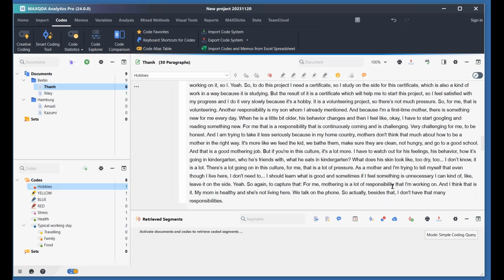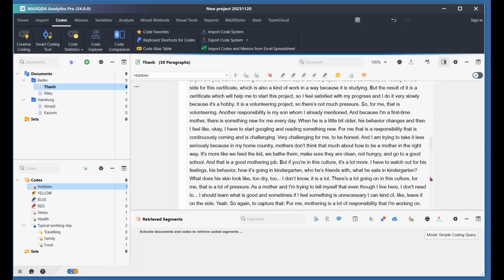So let's just briefly look also at something else that MAXQDA calls memoing, because ultimately the purpose of your research, you're going to be writing some kind of a report. And something just catching my eye here: because I'm a first-time mother, there is something new for me every day.